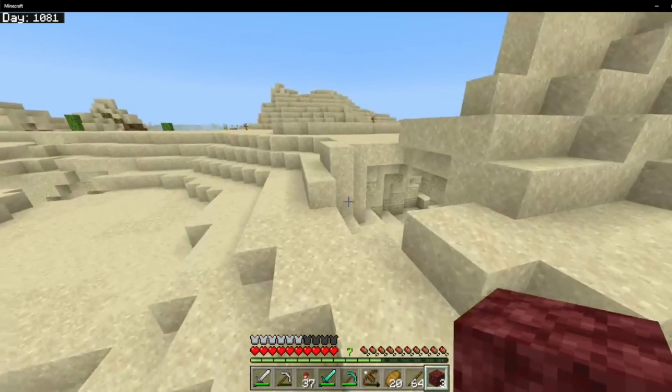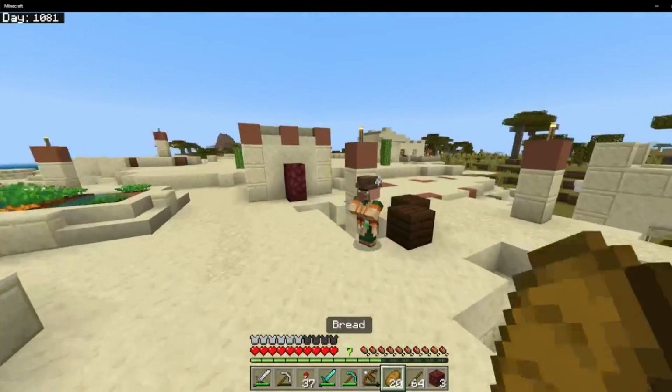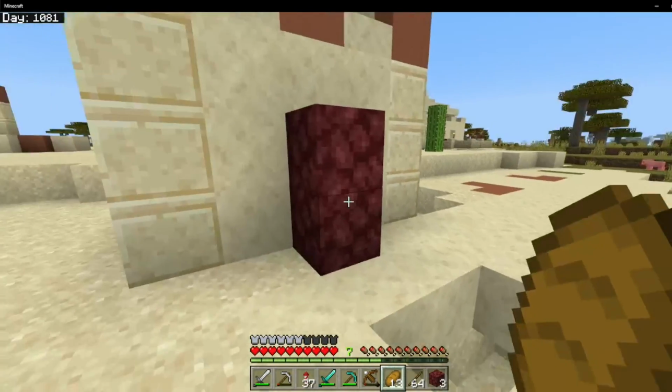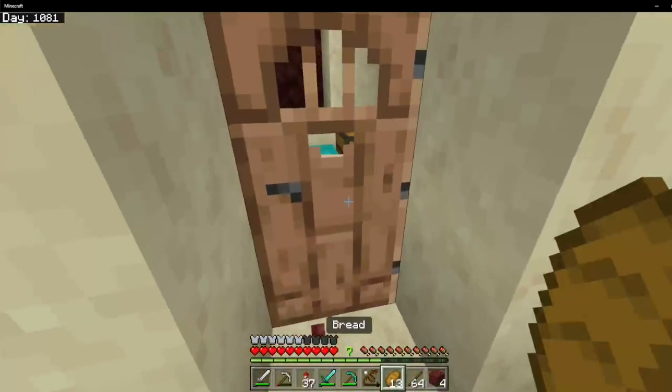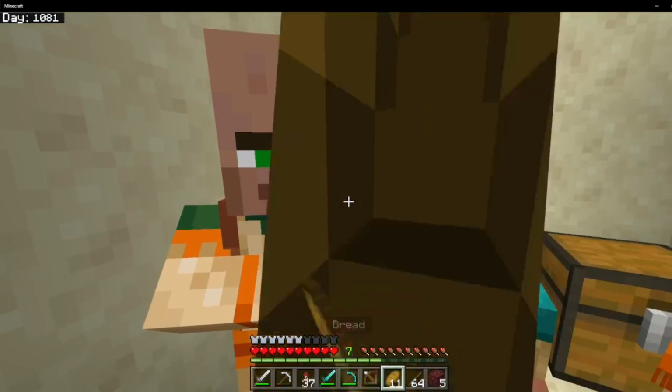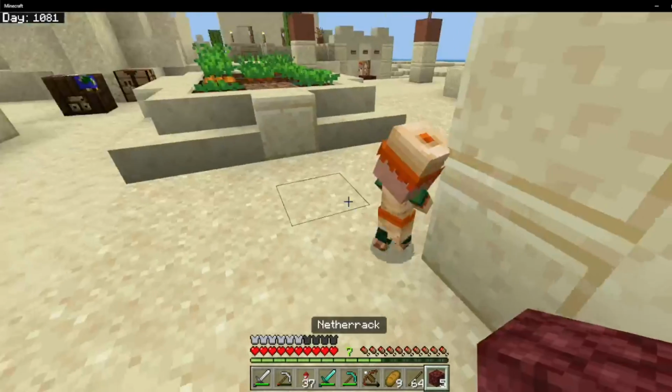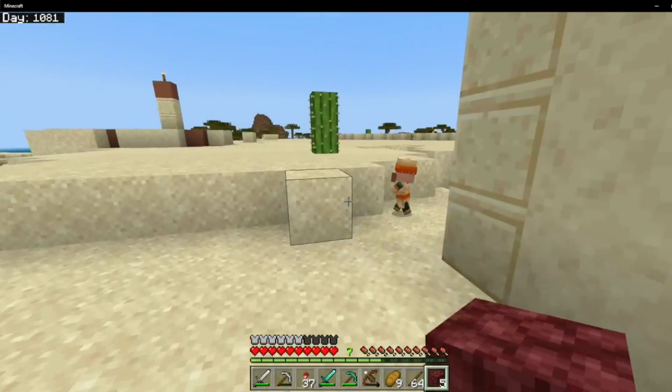So now you, of course, just need to really give them a lot of bread. I will actually drop a couple more. And then I will also give this guy some bread. Make sure the villager baby doesn't take it because you don't want them to take it. And he's out of here.